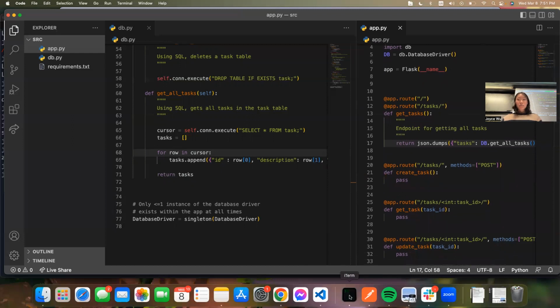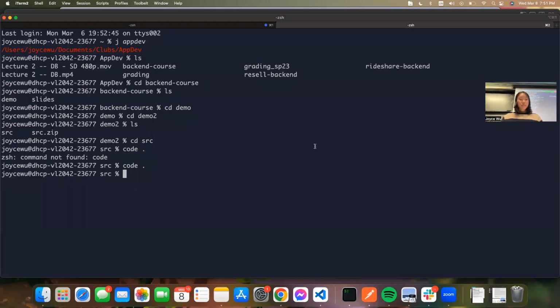Okay, if not, let's start up our app. So Python 3. Oh, so first, going through the process of making a virtual environment.